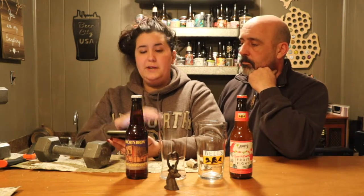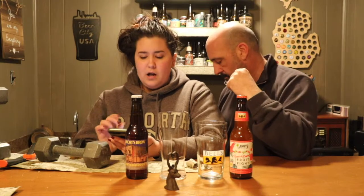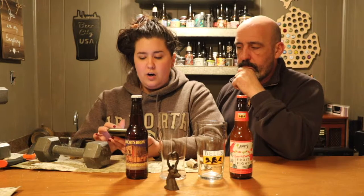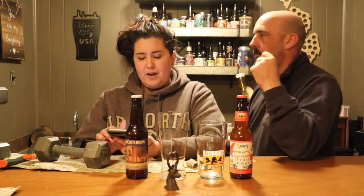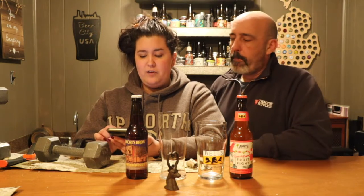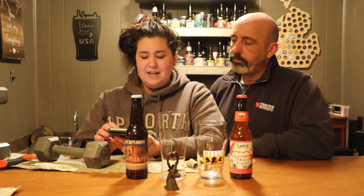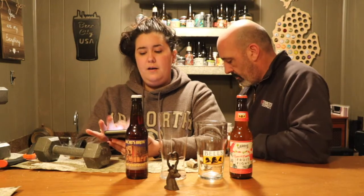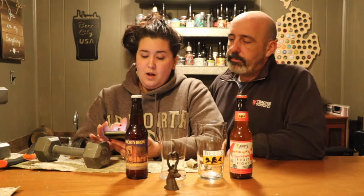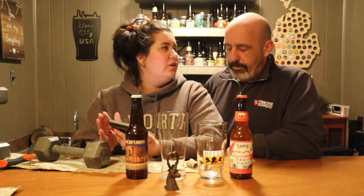Unlike Bell's, Shorts doesn't have a lot of information on the bottle. According to Untappd: dark pink in color with a bright pink head, this beer leads with aromas of tart currant and cranberry followed by hints of spruce. The English Brambling Cross hops keep the beer from becoming overly sweet, balanced nicely with the tart berry flavor. Lighter in body with a dry mouthfeel, the spruce flavors are prominent in the finish. I probably won't like it — I don't like dry, and I'm not huge on tart or sour things in general.